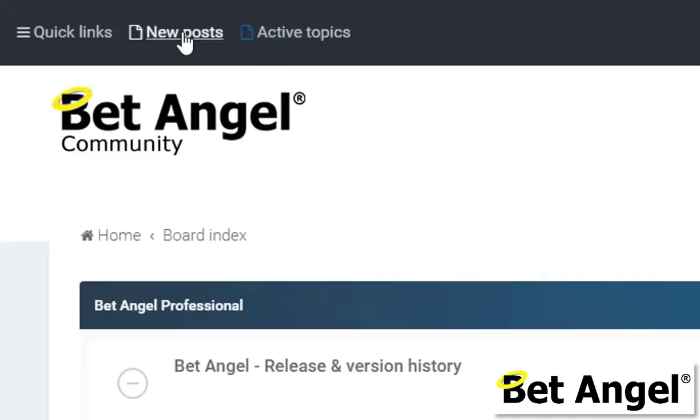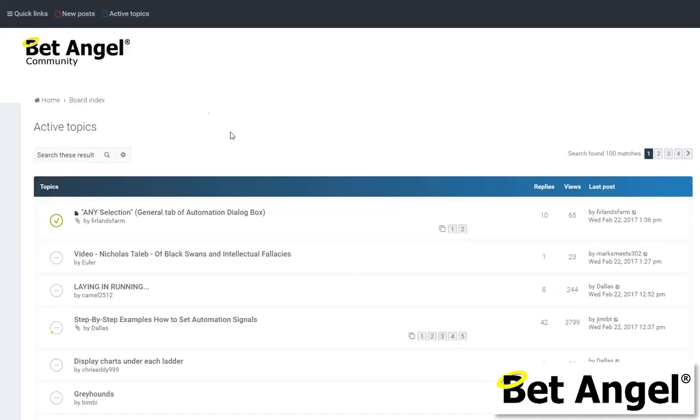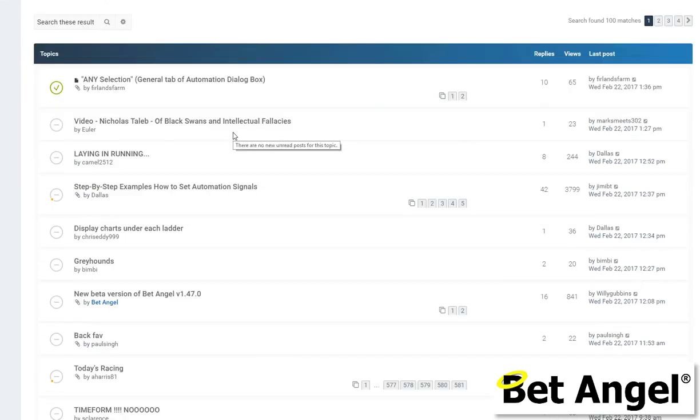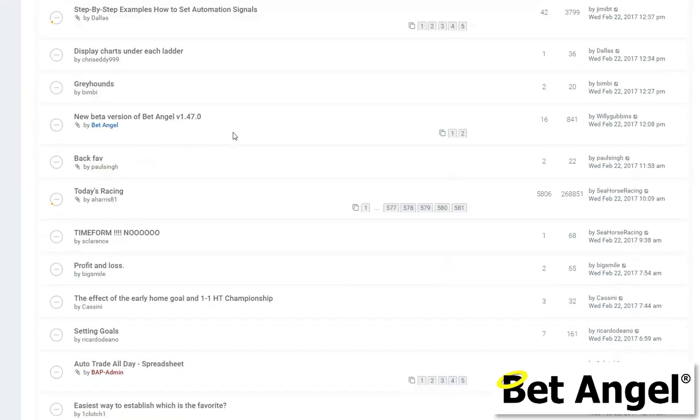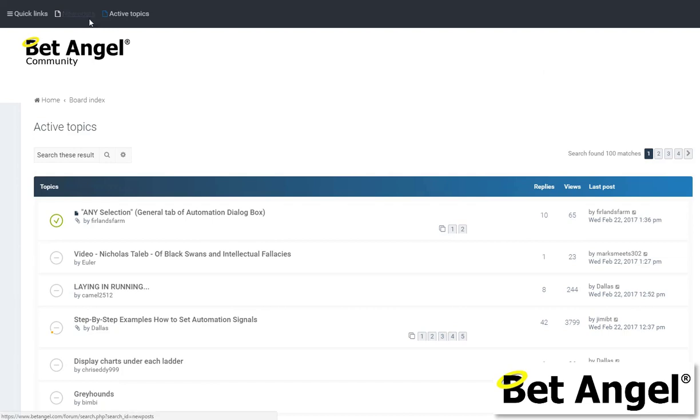You've also got these options in the bars at the top. If you do view active topics, that's what people are talking about at this moment in time. You can see there's lots of chit-chat going on about many different things here. And if you do new posts, these are posts that have just appeared since you last logged in. There may or may not be loads of them, it depends when you last visited the forum. But these are just 2 links that people tend to use quite frequently, and that's why they exist there.